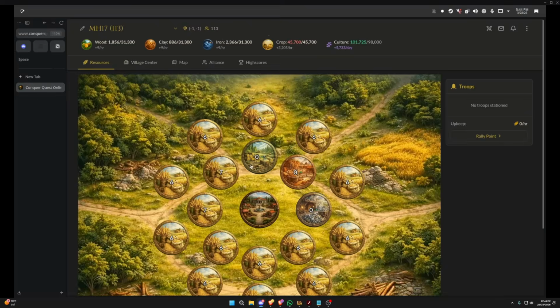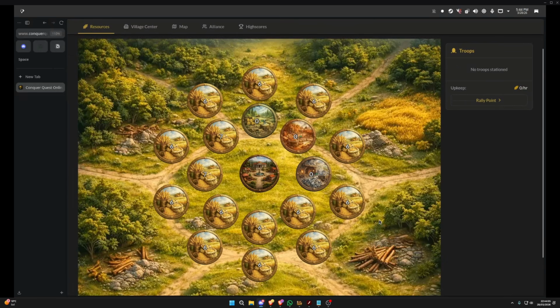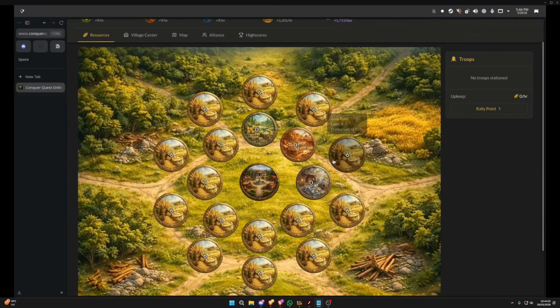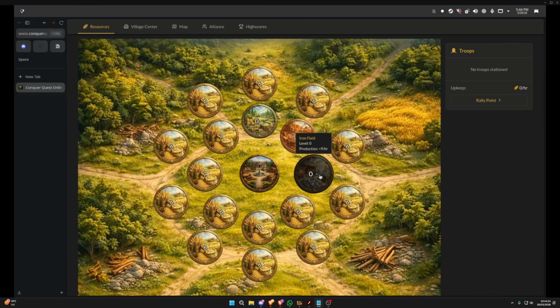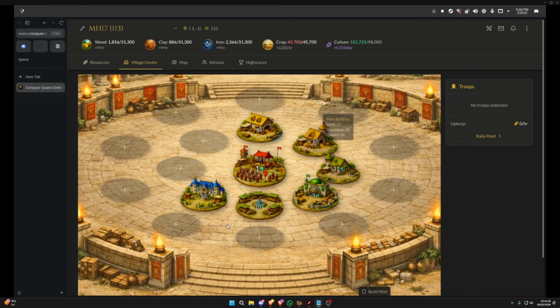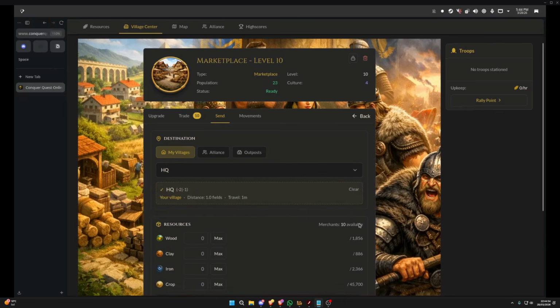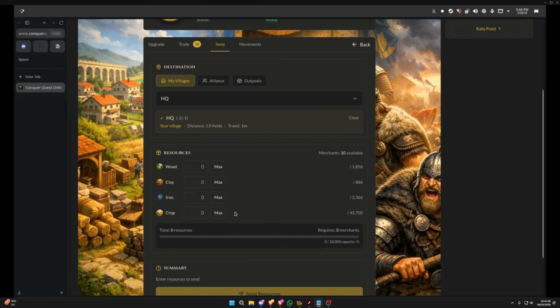This is a big difference between TribalWars and Conquer Quest, which is that troops need to eat. So your wheat or your crop production does have an impact in that you need to be able to feed your troops. This village I got because my other villages had so many soldiers in them, consuming so many crops, that I essentially use this village to move crop around. My main village called HQ is where most of my troops live. Not all, but most of them.